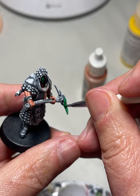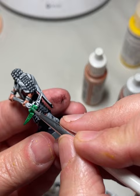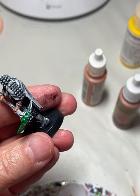For this, I used Army Painter's Orc Skin, which is a rich and vibrant green color. Because it's a speed paint, the sketch highlights and shades are easily seen, making this step easier and making it quicker to move on to the next one.